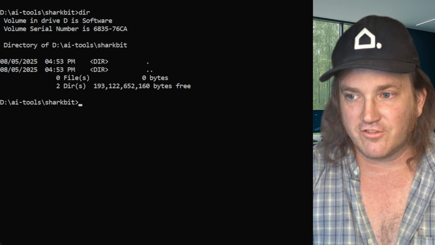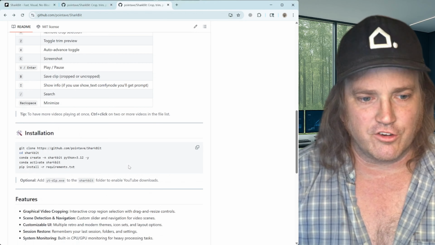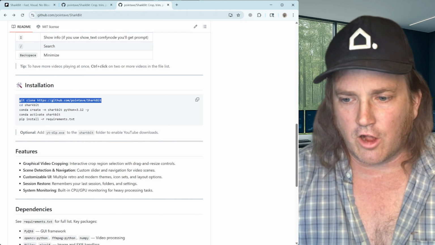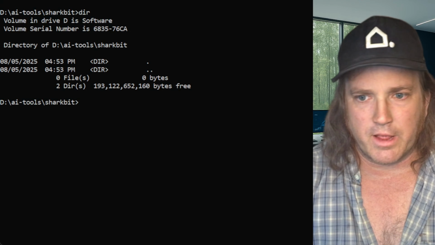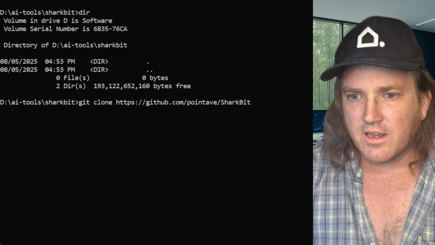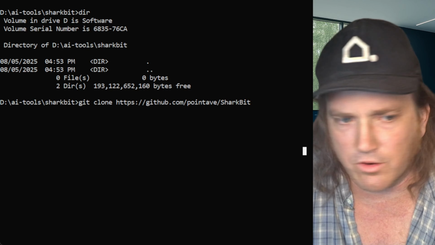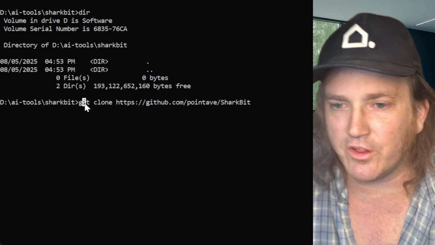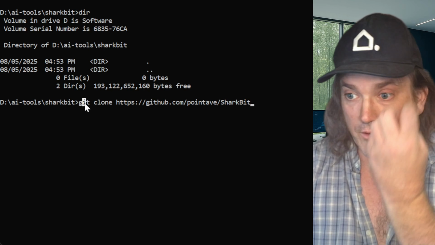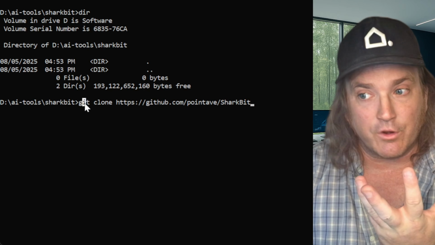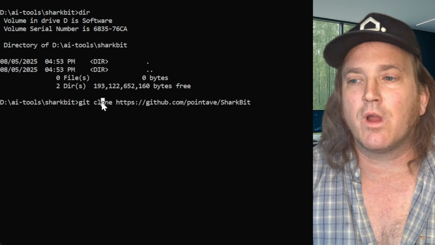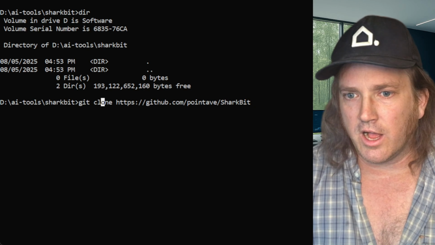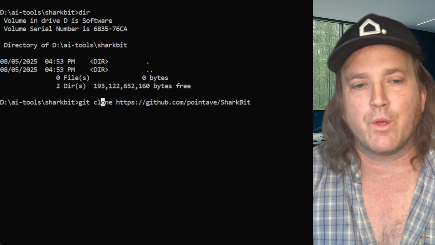Notice it's empty. So we're going to just go over to our browser, and we're going to just follow the instructions that he's got here. We're going to grab the git clone command here, highlight it, copy it, pop on back over to our command prompt, and let's just paste it in there. Now what it's doing here is this. You can see it's calling the git command. So git pulls our things down from the repository. So we're saying, hey, I want to use the app git. And then we're saying what I want Git to do is to clone some stuff, okay? So I want to clone, and then we're saying what we want it to clone.